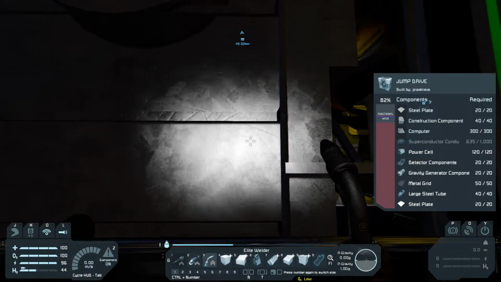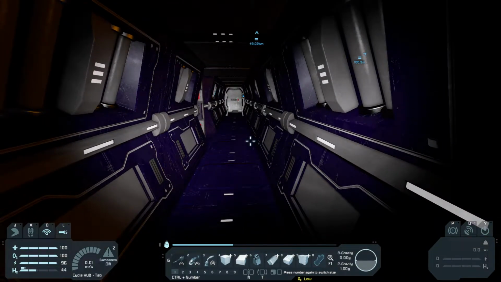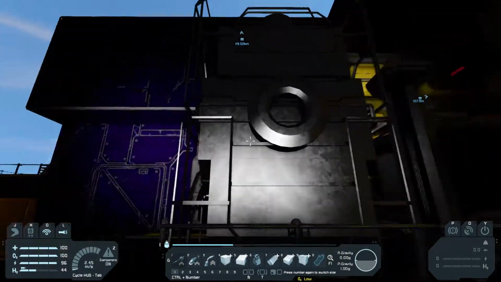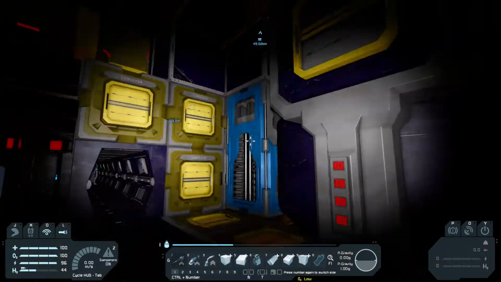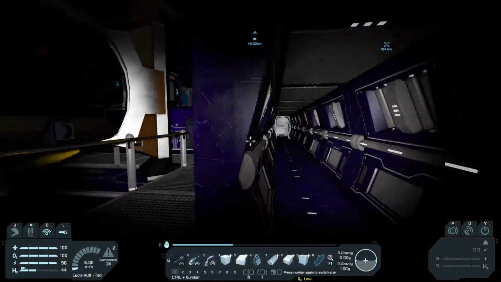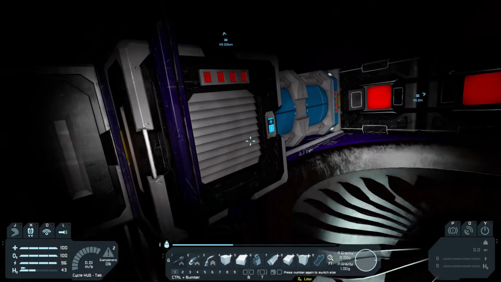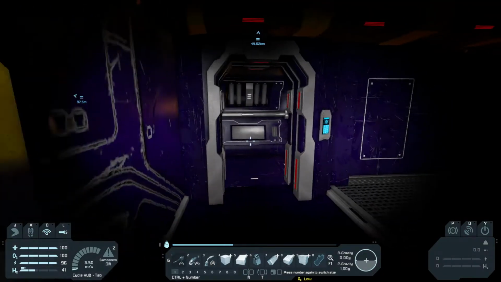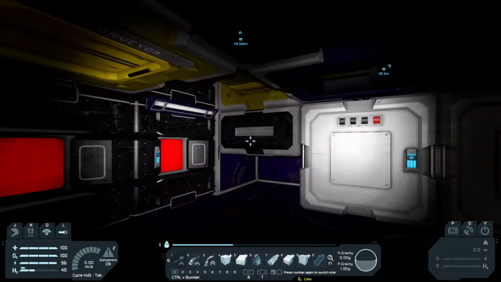And then we also have superconductors for the jump drive that we need, and then like I said, a lot of metal. Going to need more superconductor components for all the lasers. Got some hydrogen tanks going here. It's the same thing on the other side, and this is going to be main engineering. It's kind of started. I put a vent in there to gather oxygen when we're on a planet, so that we can fill up the oxygen tanks.